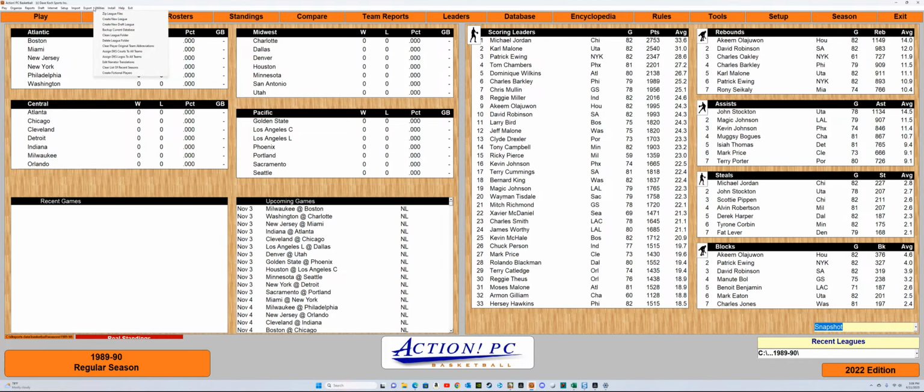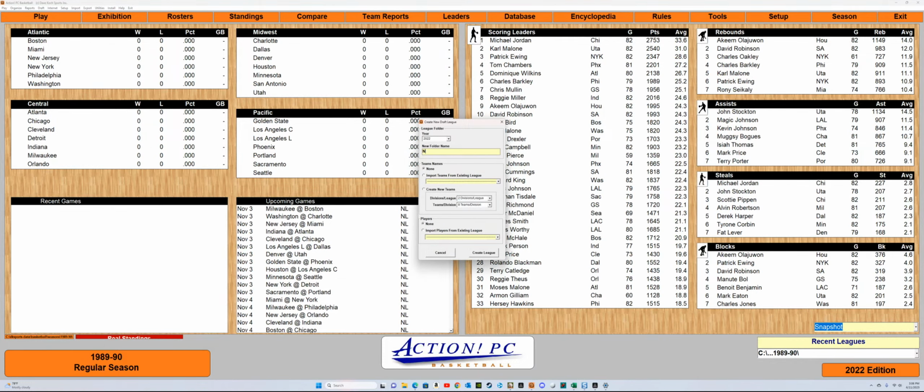I'll create a new draft league, called NCAA draft test, and import teams from existing league. What have I got here? Here's NCAA 1971.